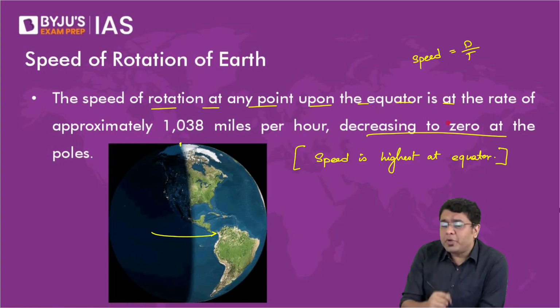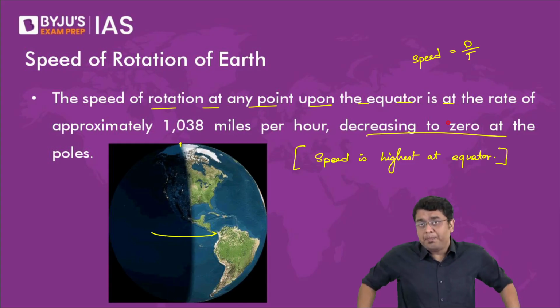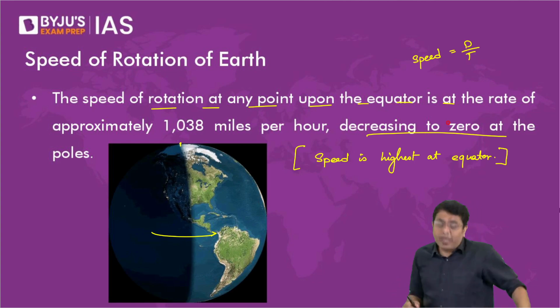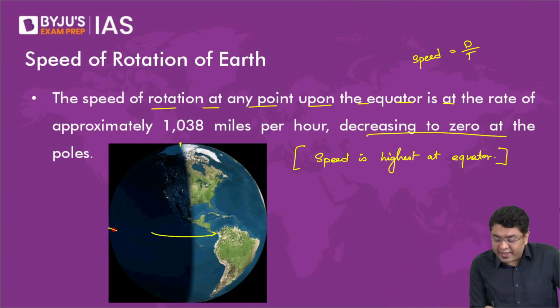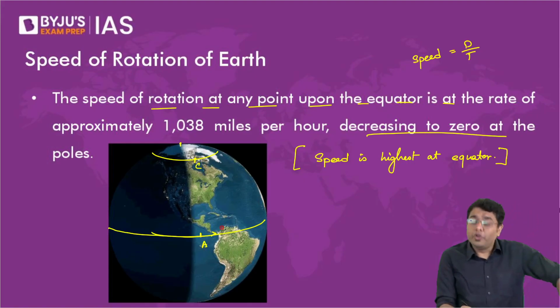So, if an individual A covers a larger distance in the same time as compared to B, can't we say that A will have a larger speed as compared to B? We can say that. So, when we talk about an entire sphere rotating, imagine this is an entire sphere. Let's suppose an individual is placed here as C, and an individual is placed here as A. Do you think that in one rotation, the distance covered by A will be similar to the distance covered by C? Ever? No.